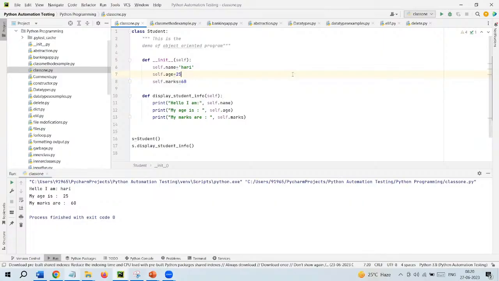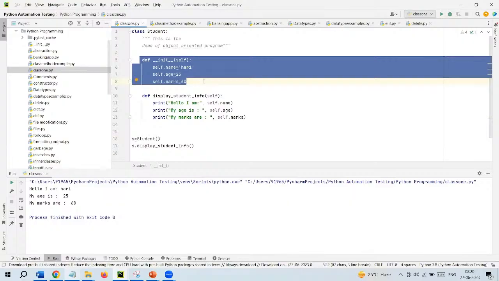So now, what is a constructor? Just now we discussed that underscore underscore init is a constructor. So a constructor is a special method in Python. The name of the constructor should always be underscore underscore init underscore underscore, self. This is a constructor. Okay. A constructor will be executed automatically at the time of object creation. See, here we are creating the object in line number 16. At the time of this object creation, this portion of code will execute automatically.